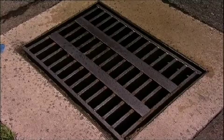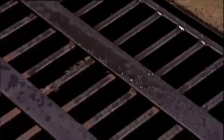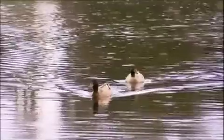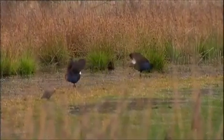Now, our underground water supply naturally flows into the sea and into our river systems, and even worse for the environment is excess that runs off our gardens and driveways and roads, reaching stormwater drains and then flowing directly into the river systems. And if that water's laden with nutrient, well, it's an absolute disaster for our ecosystems.